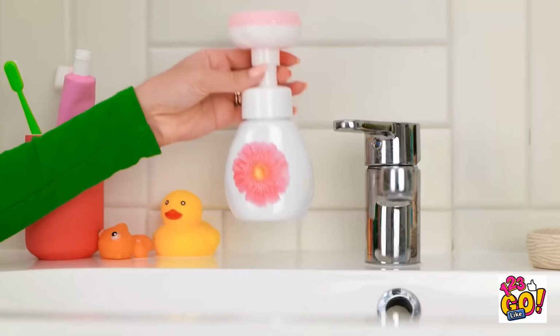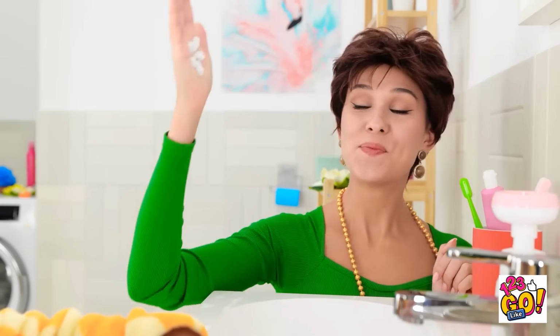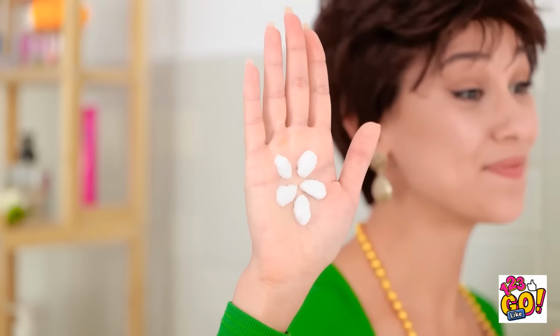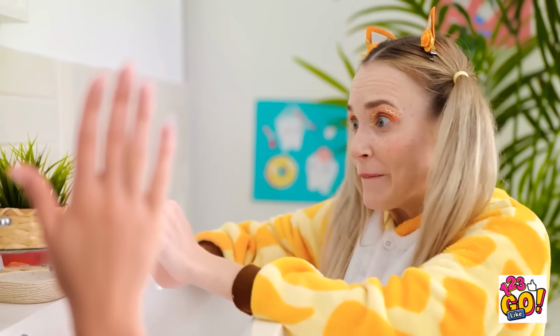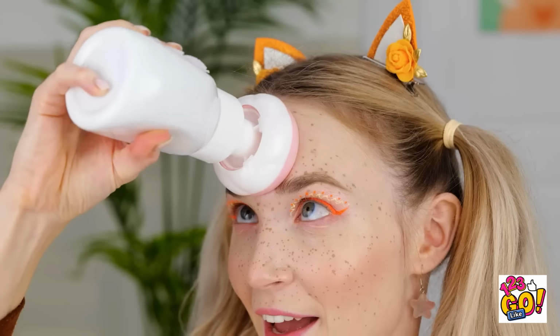Oh, okay. Well, here. I've got a solution for that. You can use this. Look, just press your hand on top. Ta-da! A pretty soap flower. Wow! Soap flowers? I like flowers! I want to have a soap flower, too! I just gotta press down on the top like this.